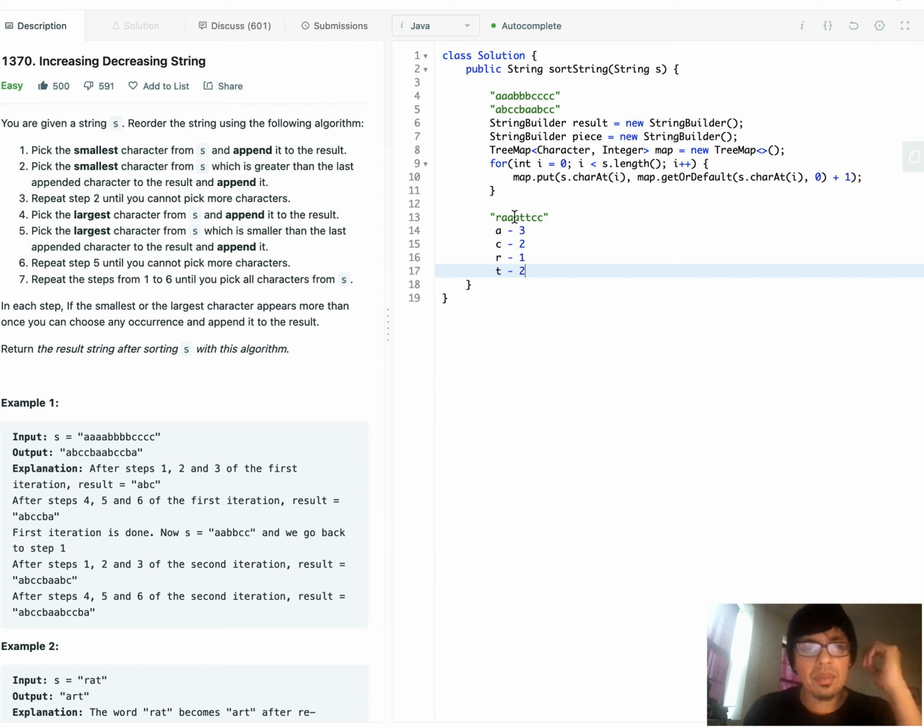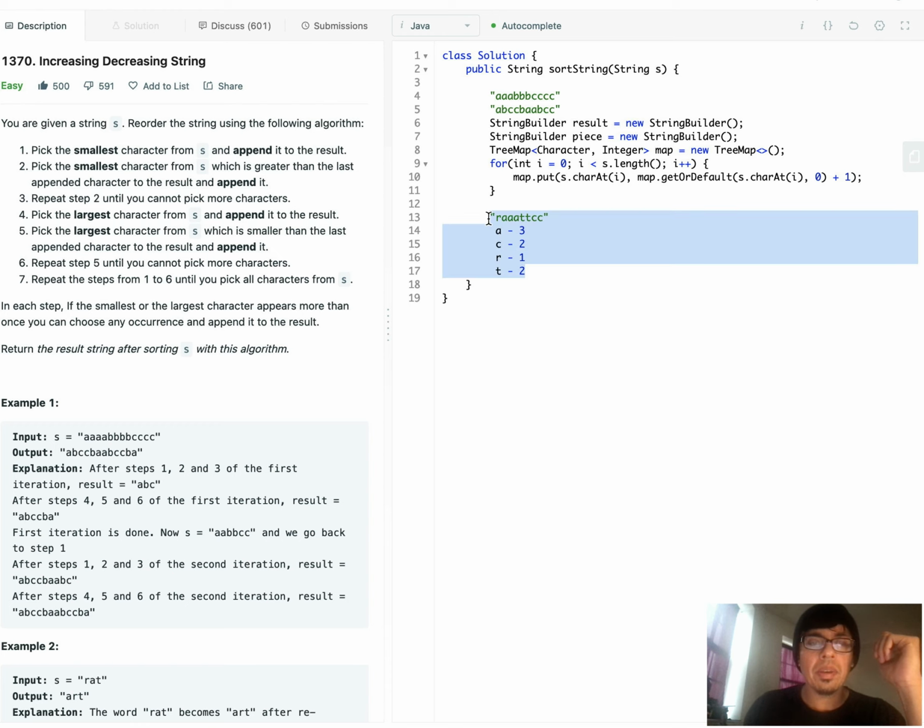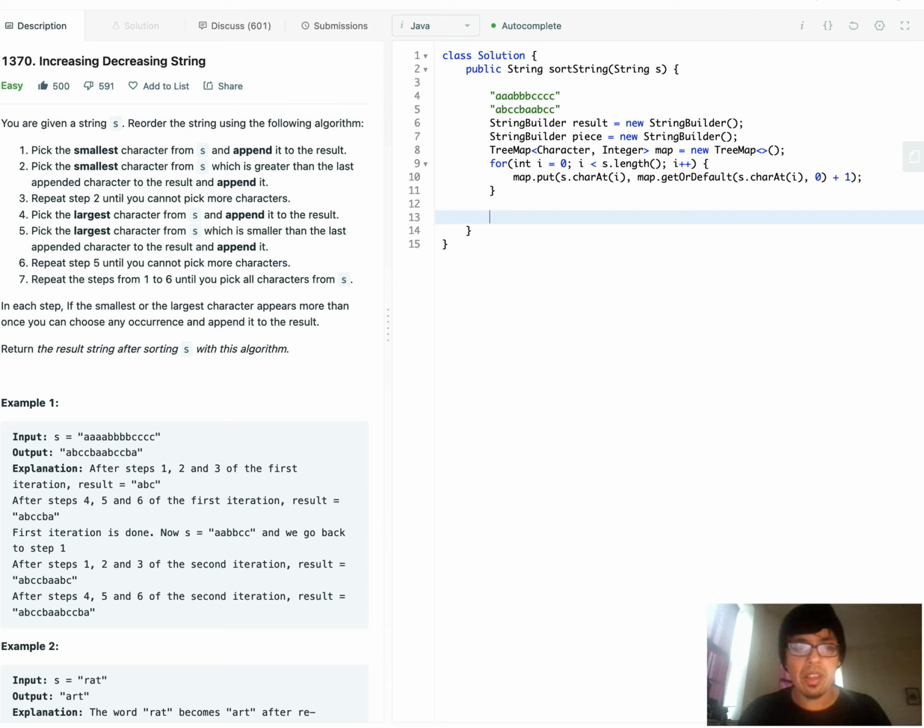This is important because a normal hash map won't preserve this iteration order necessarily. A normal hash map does not preserve the lexicographical order of the keys. So if I iterate through a normal hash map, I'm not guaranteed to always get A, C, R, T in that order. But in the tree map, I am key ordered. This is important for the way the algorithm I'm writing is going to work.